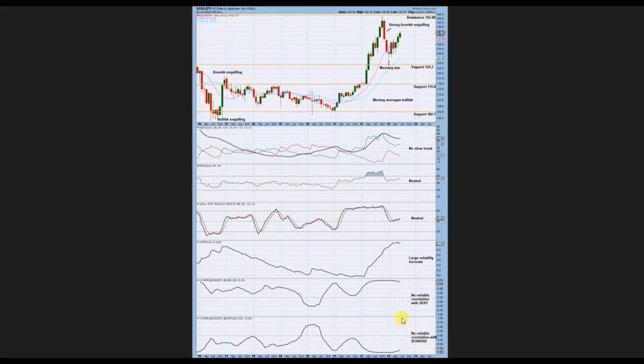Our model now, since ADX is showing no clear trend, we're going to rely on stochastics and support and resistance, expecting swings from support to resistance, and stochastics swinging from overbought to oversold. Since stochastics were overbought, now we're expecting stochastics to swing to support and reach oversold. So support sits down here. Stochastics have further to go, however price may not move in a straight line between the two. Technicals are indicating potential more downside to come in the next few months.